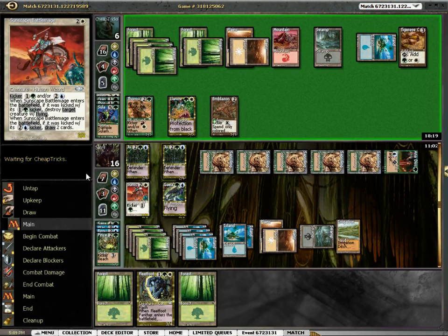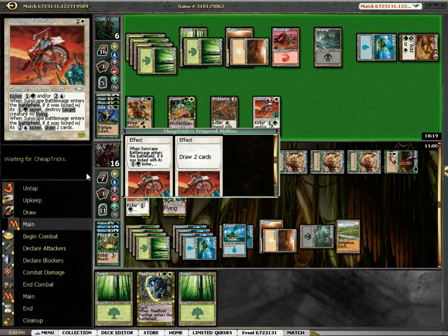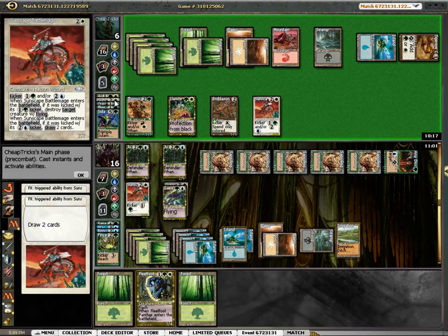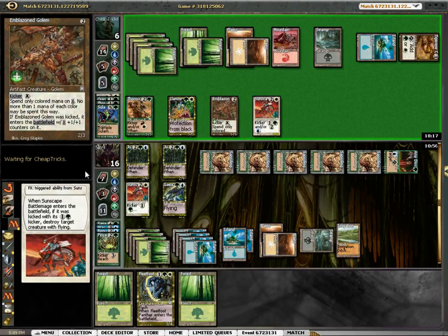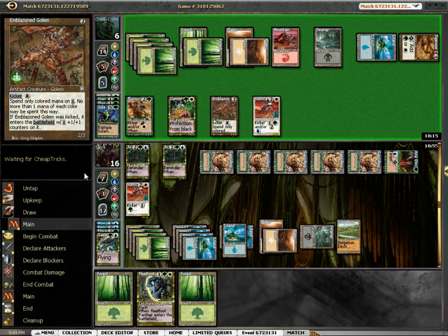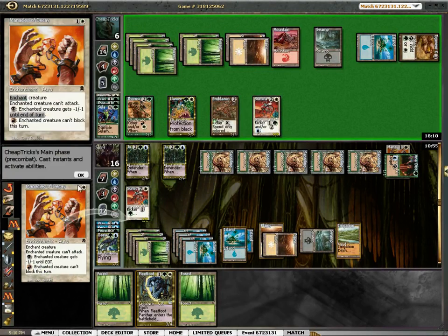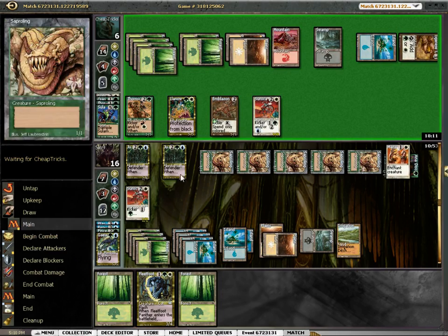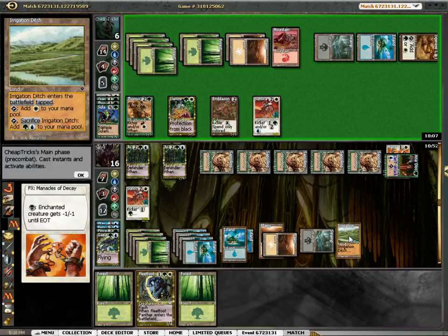What is this? What are you casting? Sorry, another Sunscape Battle Mage. Jesus! Buddy! Vile. That's not a card there should be 3 of. Manacles of Decay. Oh, he can just kill off the Battle Mage now. Oh no! Wait, no! I refuse. Sack Irrigation Ditch.